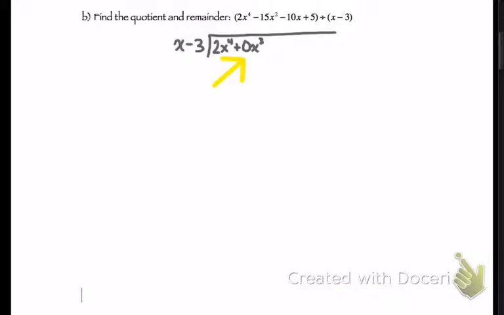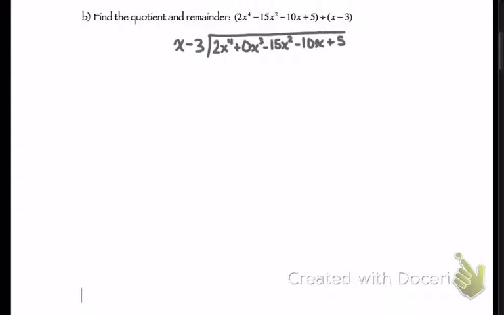There was no x cubed in this problem, so any terms that are missing, you need to hold its place by putting a 0 there: 0x cubed. Let's say there were an x missing, you would have put 0x. Let's say there were a constant missing, like this number 5 is your constant. If that was missing, you would have had to put a plus 0 there. So always remember to go in order. Oh my goodness, I cannot tell you how important that's going to be. And then just keep going from there.